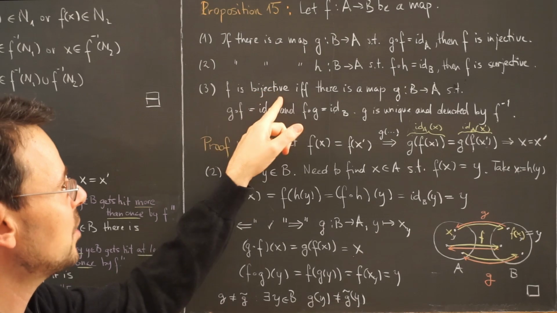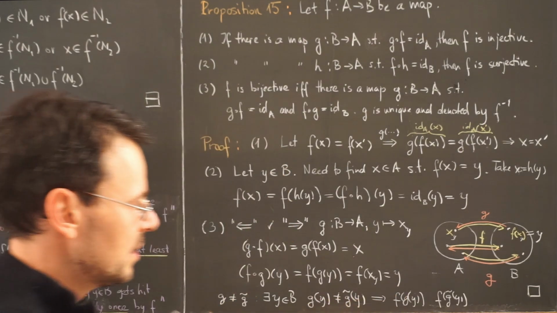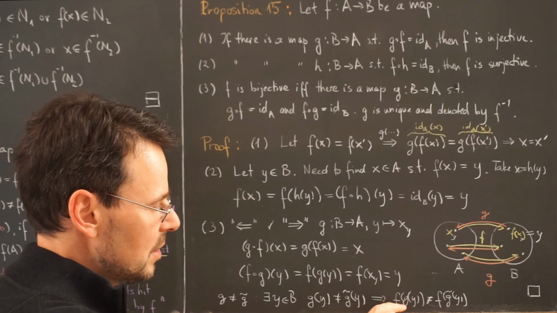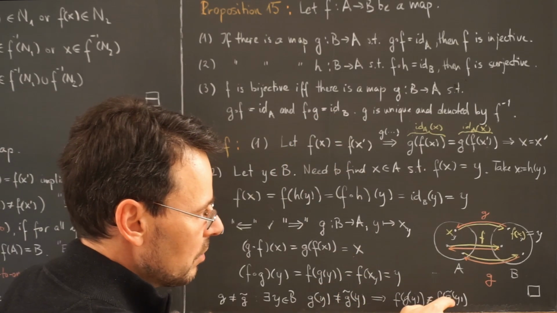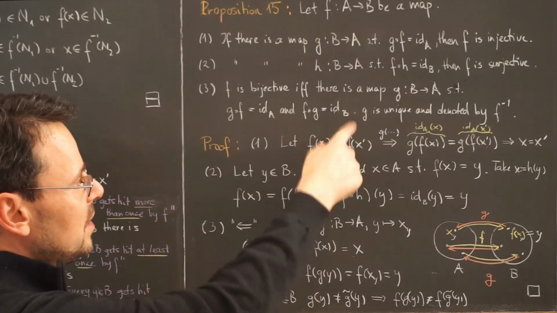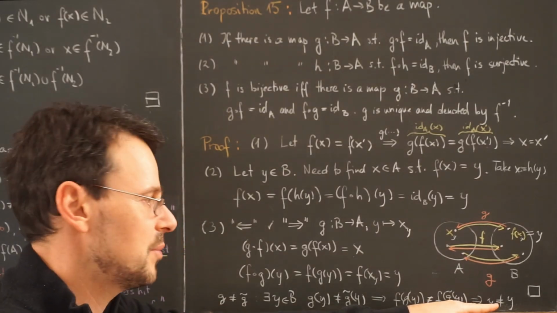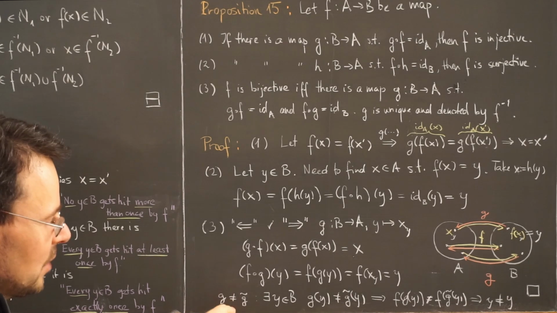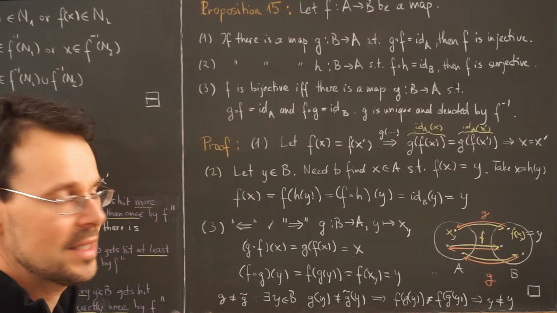We know that F is bijective, so in particular it is injective. So if we apply F to these different elements, then the images must also be different, because F is injective. But now look what we have. This here is F composed with G applied to Y, but F composed with G is the identity. And this here is F composed with G tilde applied to Y. But this also is the identity, because we assume G tilde is another map that satisfies this here. But then we have Y is not equal to itself. This, of course, is absurd, so this cannot have been true. So by way of contradiction, we proved that actually the inverse map is unique, because otherwise we would arrive at the contradiction that an element is not the same as itself.